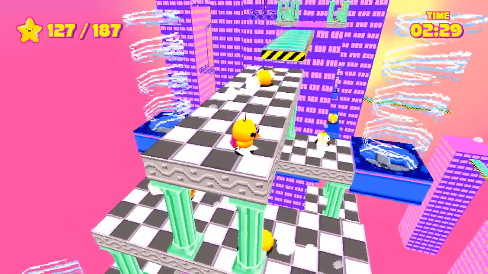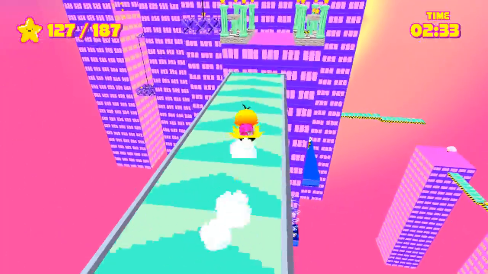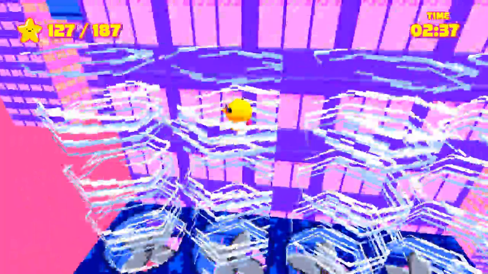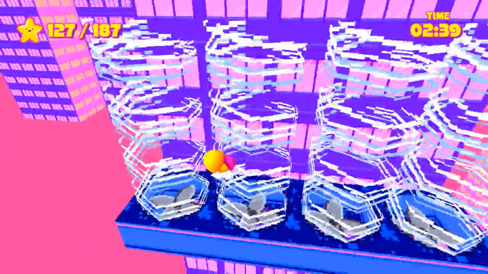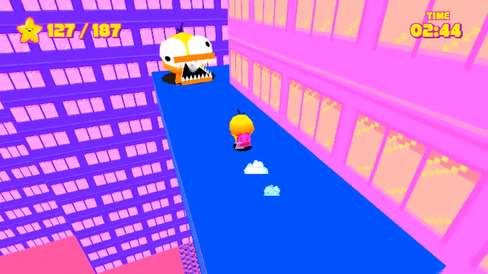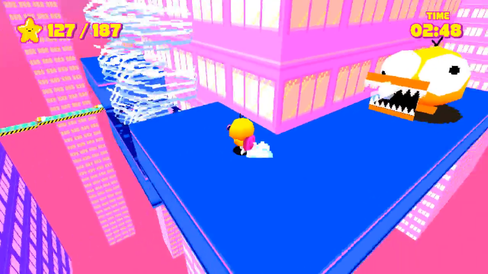I don't know if I can turn my camera on the y-axis, so just hope for the best. Oh, well, oh. All right. But then you're here. What does that mean? Okay, so we're going to be climbing this way. Makes sense. Here we go.